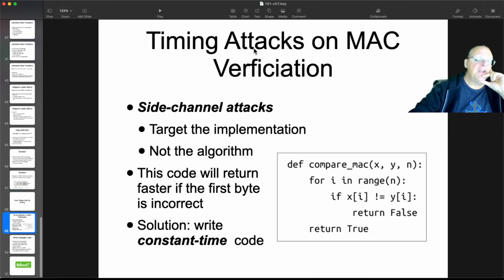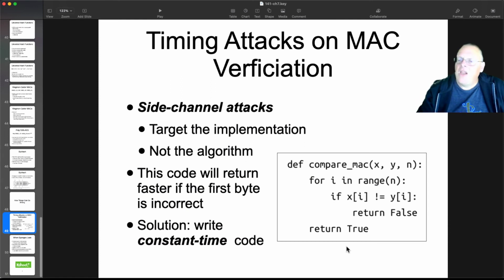So here's some things that can go wrong. Side channel attacks, of course, are always there. With any mathematical operation, when you realize it in physical hardware, there could be some way for the key to leak out. Here's a very common one. You're trying to compare two numbers to see if the key matches. If the MAC matches, you can compare the first byte, and if it doesn't match, you're done. If it does match, you try the second byte and the third byte. Well, that means the time it takes to compare the MAC will be different if the first byte matches and if the first byte doesn't match. So by measuring the time for the comparison, you can deduce something about it, and that's not good.